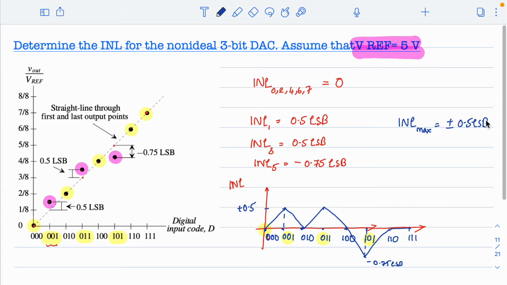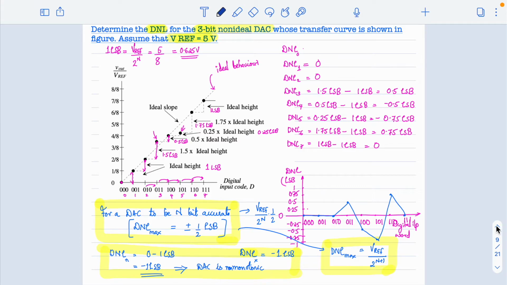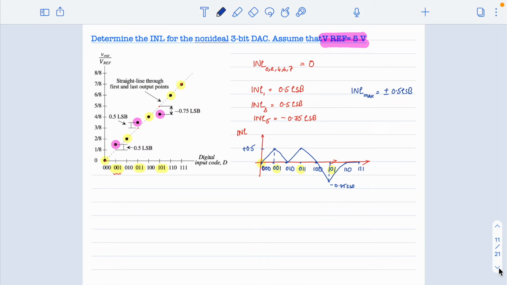Now, what is the difference between differential nonlinearity and integral nonlinearity? In the case of differential nonlinearity, we were looking at the individual step height. For every input digital code word, what is the actual height and what is the ideal height. So with differential nonlinearity, we look at each individual input digital code transition and how much the difference is. It tells us locally about the nonlinearity with respect to every input code. In the case of integral nonlinearity, the INL value gives you an overall idea about the nonlinearity. In other terms, the summation of all the differential nonlinearities gives you the integral nonlinearity value for the entire DAC. That is how we can differentiate.